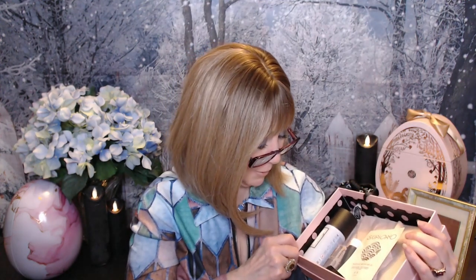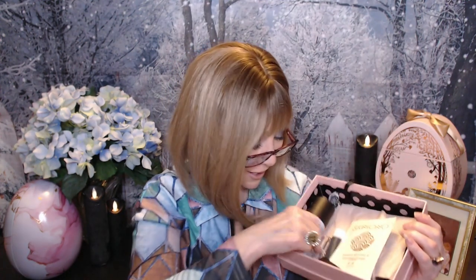So this was a really nice box this month. I am going to use everything that's in here. My favorite item, I think, is going to be this little perfume stick. This is such an awesome thing. This would make a great stocking stuffer too, if you could buy these maybe separately and just kind of stock them up and give them for stocking stuffers, little gift baskets, hostess gifts, things like that when you have people come. But anyway, that was everything in my box this month.